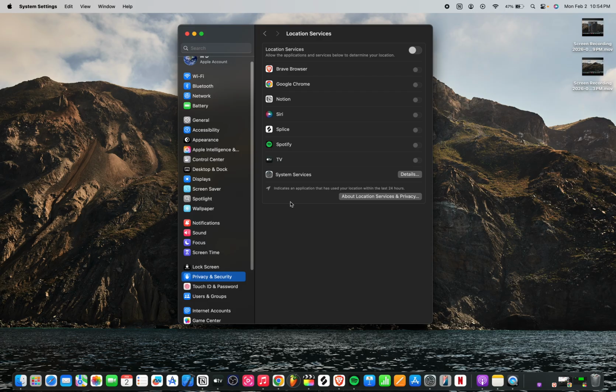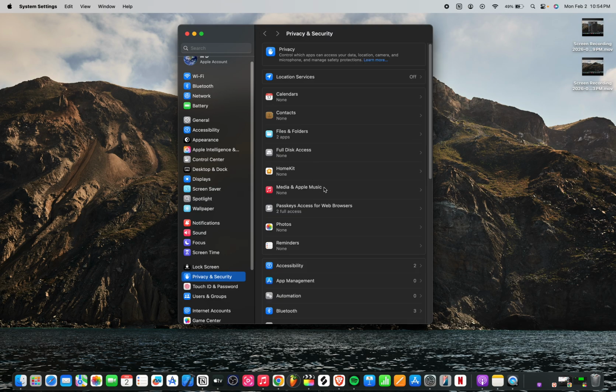So they send you ads concerning the places you visit, and that's not good. So it's good to turn off, or at least make it minimal, you know. Once you do these steps, that's good for your privacy.